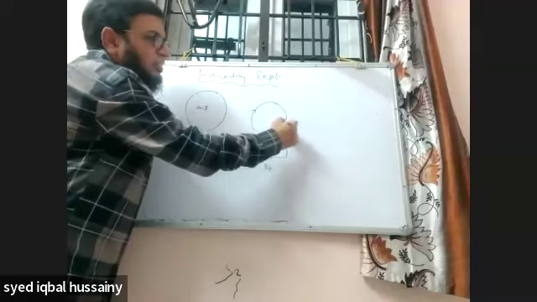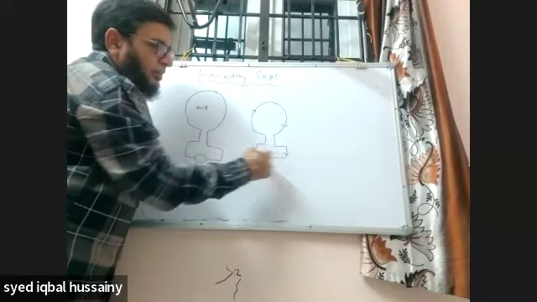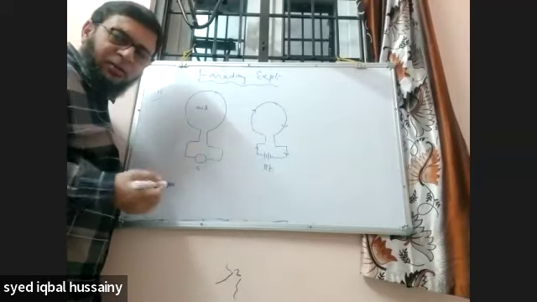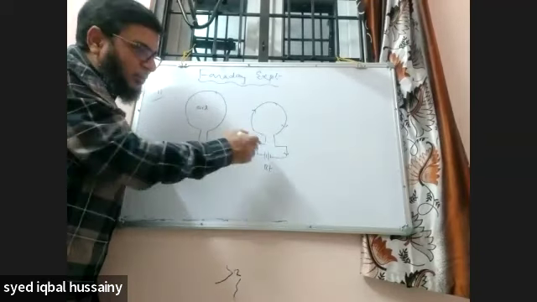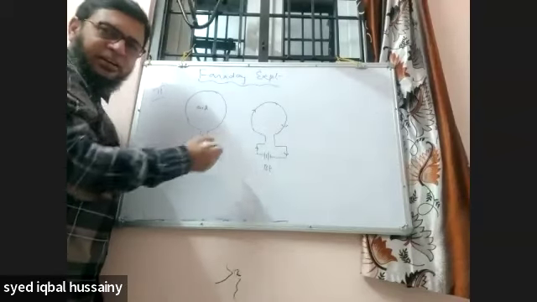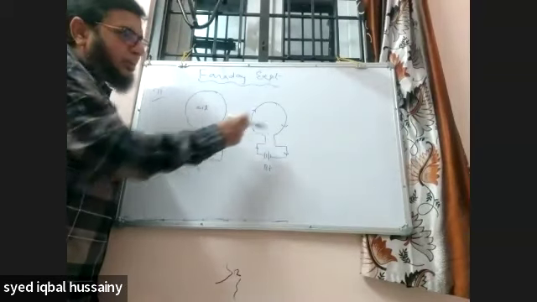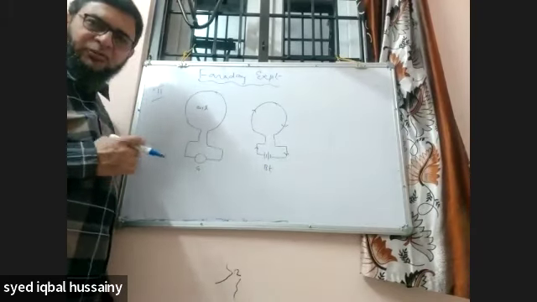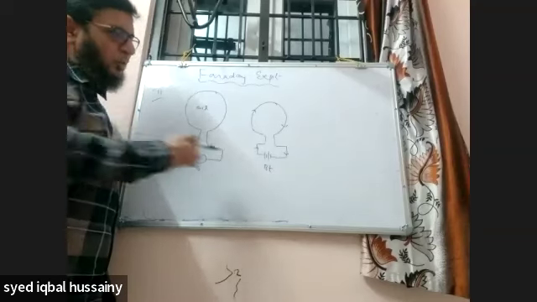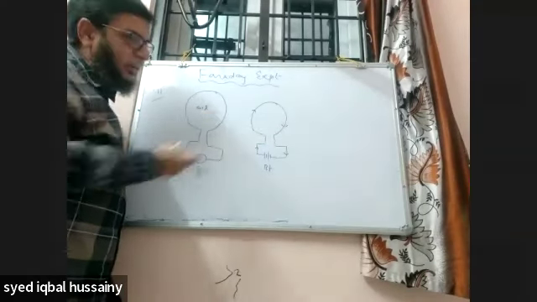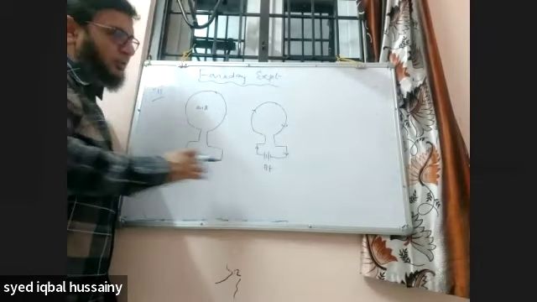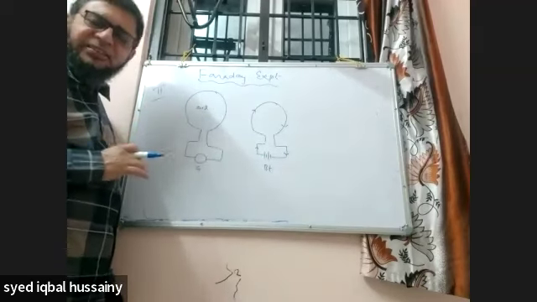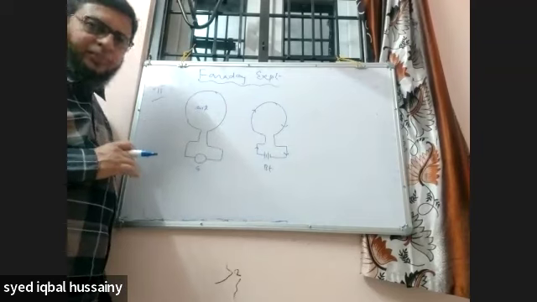So the current flows like this and ends at the negative terminal. When a current moves in a coil, we understand very clearly that it behaves as a magnet. It behaves as a solenoid; we finished that topic in the fourth chapter. So when the current is moving in the coil, it behaves as a magnet. Whether you have a coil or you bring a magnet, the meaning is the same.